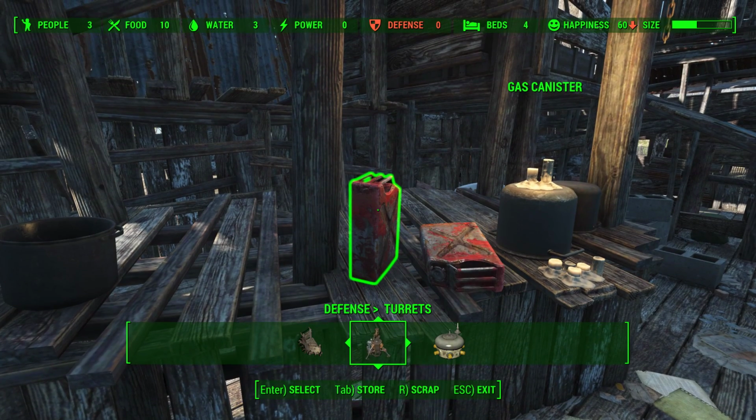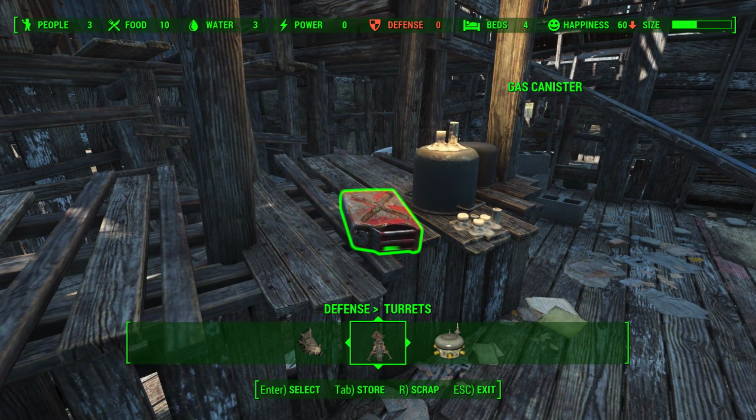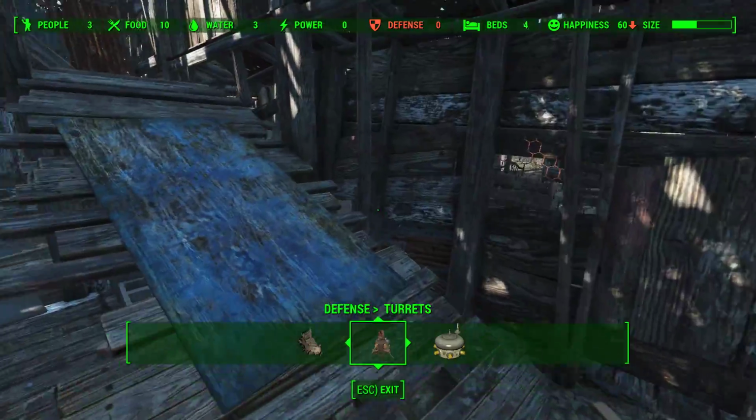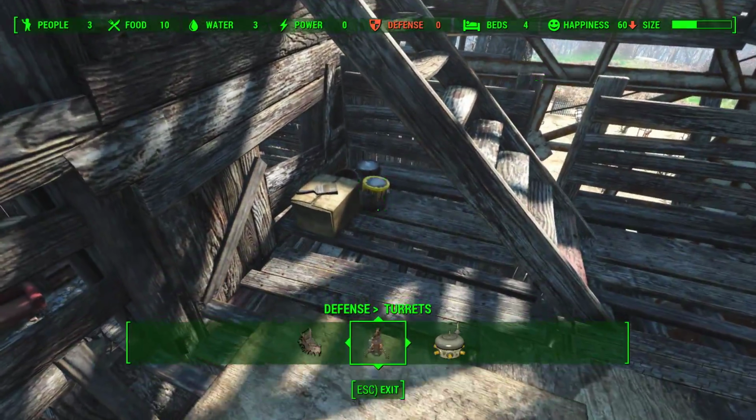Thank you, Mr. iBot, for sharing that information. Okay, and here is a gas canister. That's worth some oil. 3 steel and 1 oil. Another one. 3 steel and 1 oil. That's a start. Let's head up the stairs here. There's a paint can.